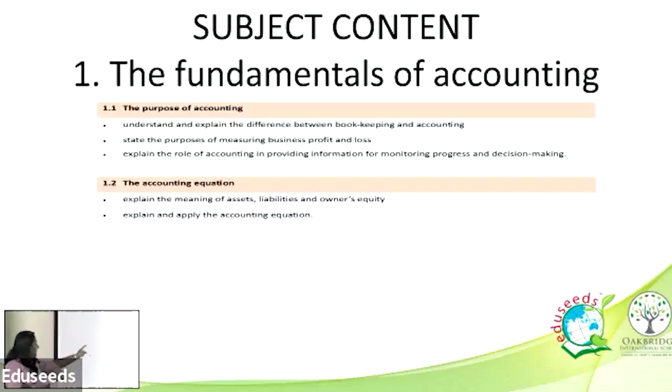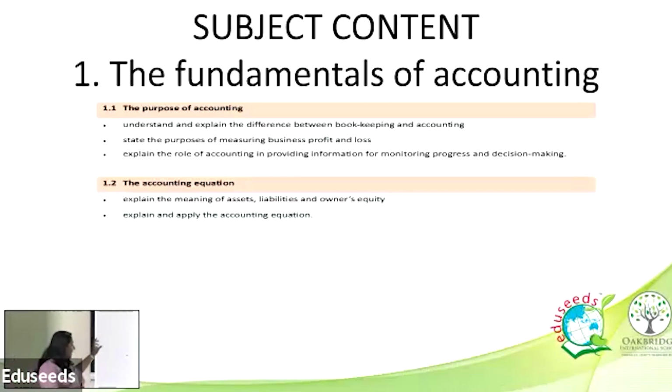And then state the purpose of measuring business profit and loss. So you also must understand why you are preparing the profit and loss statement or the income statement, right? So when you start a business, what do you want to know? Whether you make profit or losses. So that's the purpose. And then explain the role of accounting in providing information for monitoring progress and decision making.